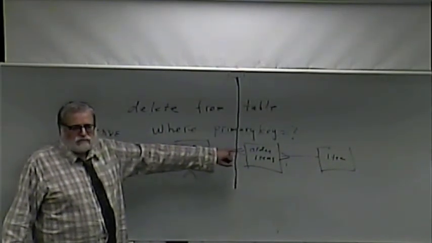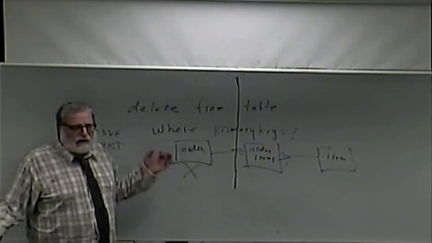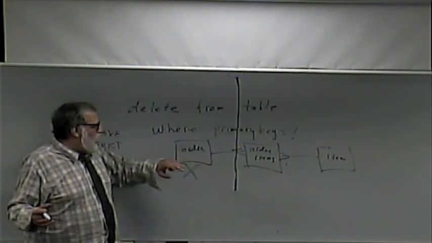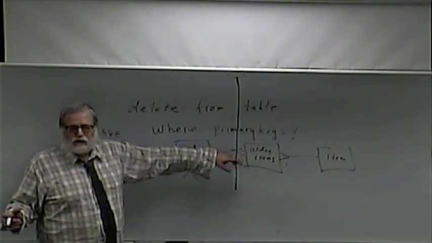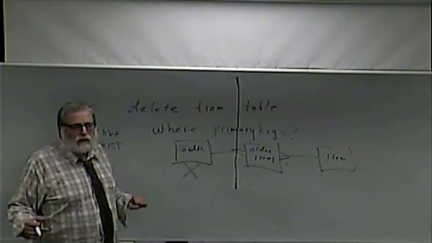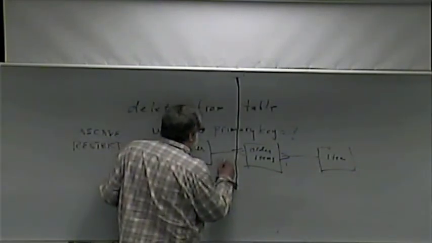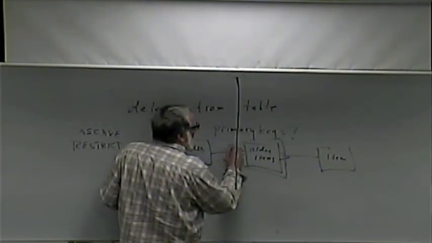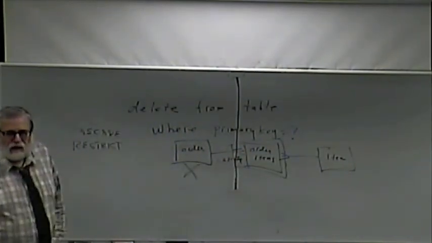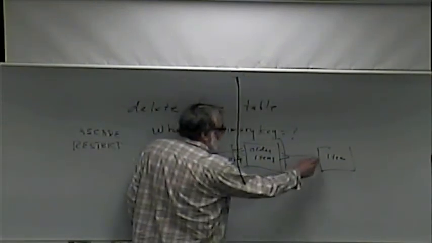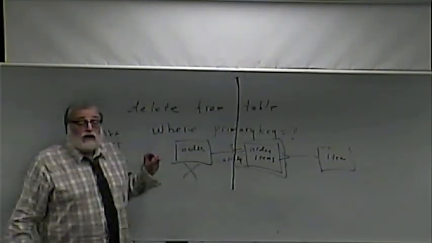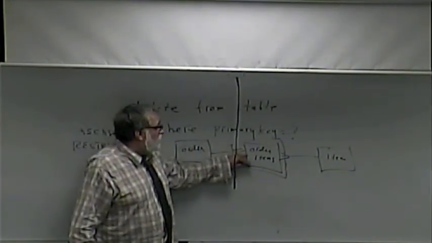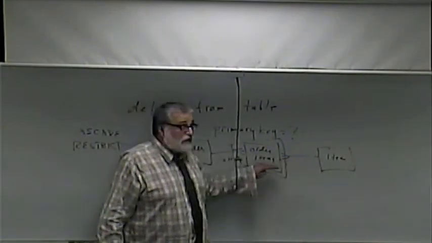Sure. All right. If I get a better deal somewhere else, I say I want to cancel this order. I shouldn't have to go and individually delete the items first and then go and delete the order. So it should cascade. So I should be able to say, I want to delete this order and delete all the order items associated with it. Now, will it delete all the items associated with it? No, because remember, cascades only go from parent to child. And in this case, items are not a child of order items.